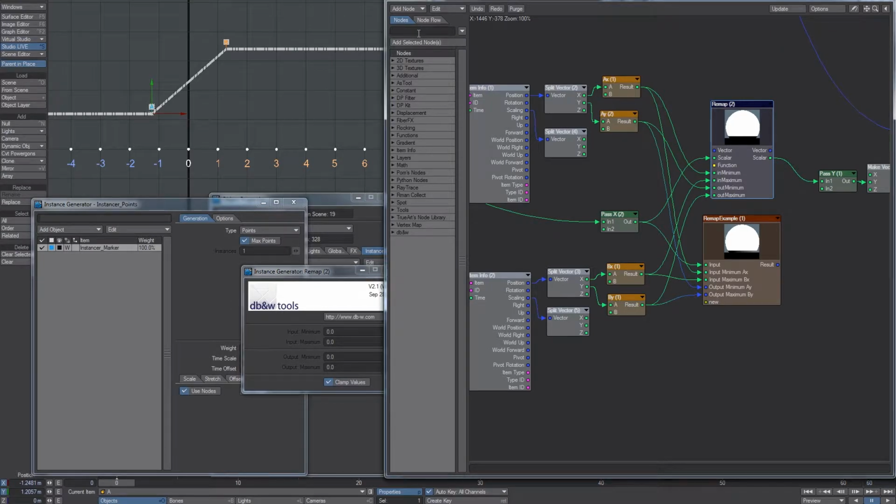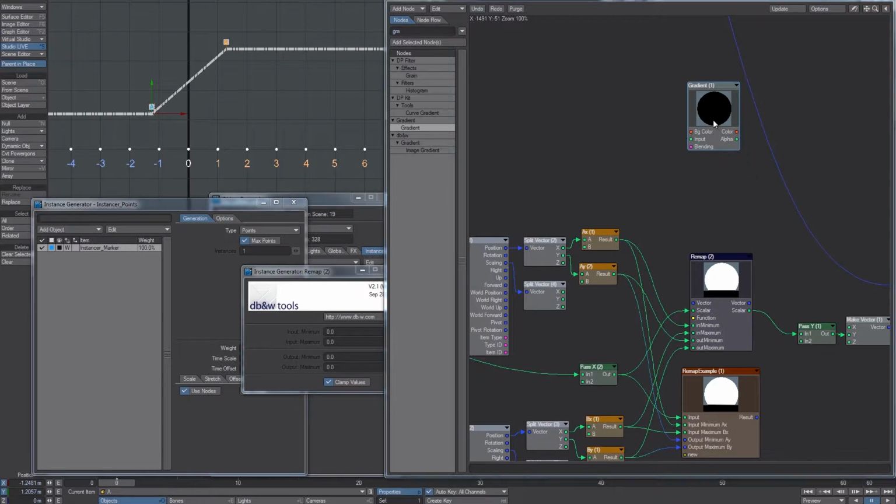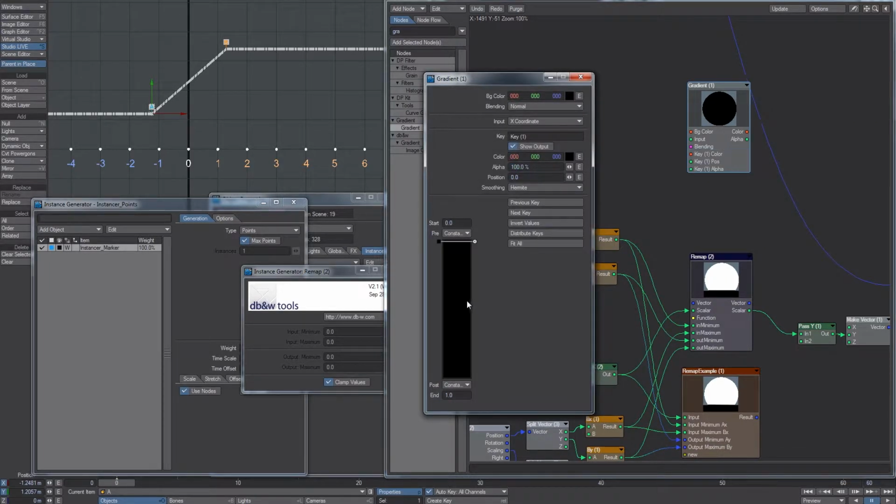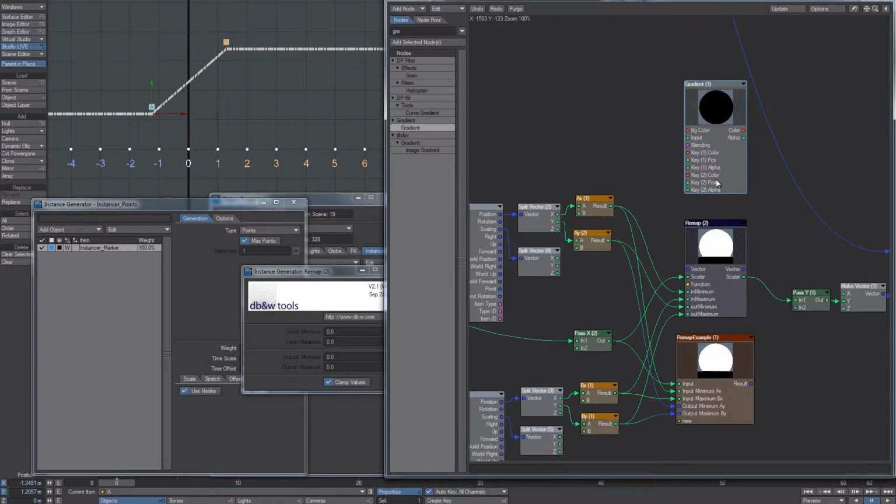If I can use a native node to sort of do this, I come here and I use, say, the gradient. I click show output, create another key, show output, and I have now some ports that work in a similar fashion to these ones, just a different setup. So to set up my input range, I actually use the keys' position. So AX goes onto the first key position, BX goes onto the second key position, AY goes on the first key alpha. So the output range can be defined either by the alpha or the color.